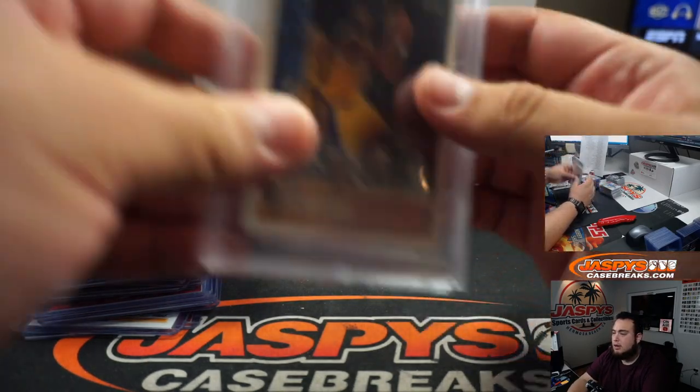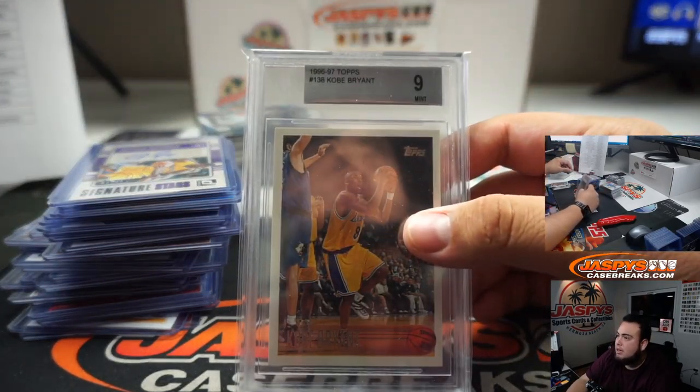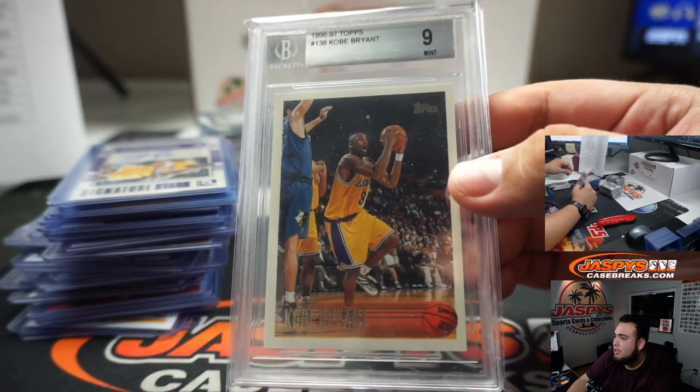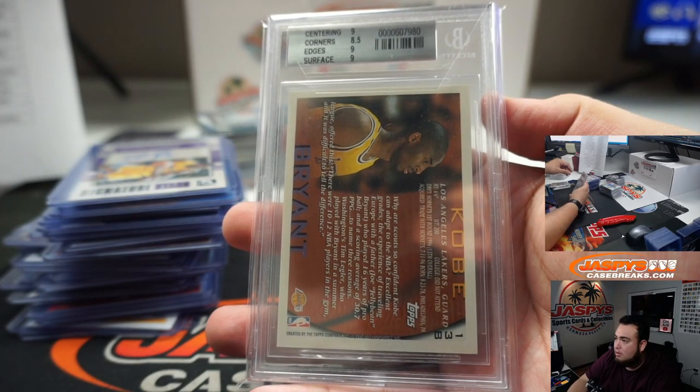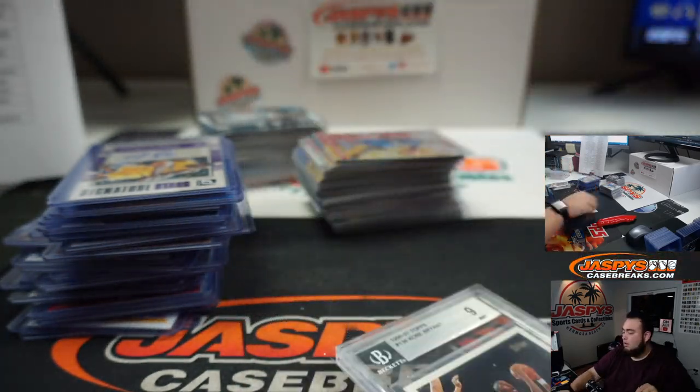And now to give away the big prize. 96-97 Topps, Kobe Bryant rookie. It's a BGS 9. There you go. Good luck, everybody.